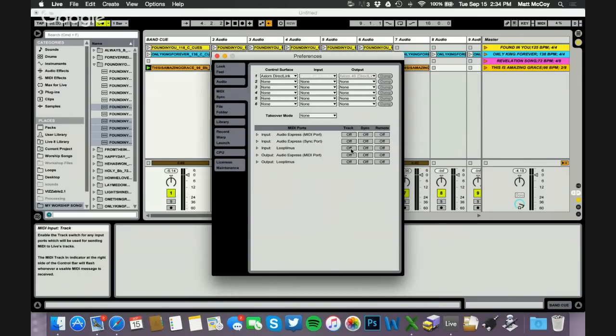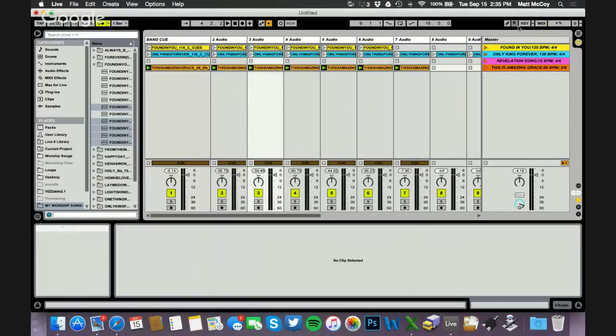Track is if you're going to use your MIDI controller to actually play an instrument, like if you're going to record a piano part into Live. If you search YouTube, I've got other videos that talk about how to record and make your own tracks in Ableton Live. That's where we would have track on. Or if you're going to use Looptimus in pad mode, you would use track. Sync is if you're syncing up 2 different MIDI devices, maybe 2 computers together. Remote is if you're going to use your MIDI controller as a remote control, which we're going to do. So I'm going to turn remote on. And now, just like key command, instead of hitting Key, I'm going to hit MIDI Map.